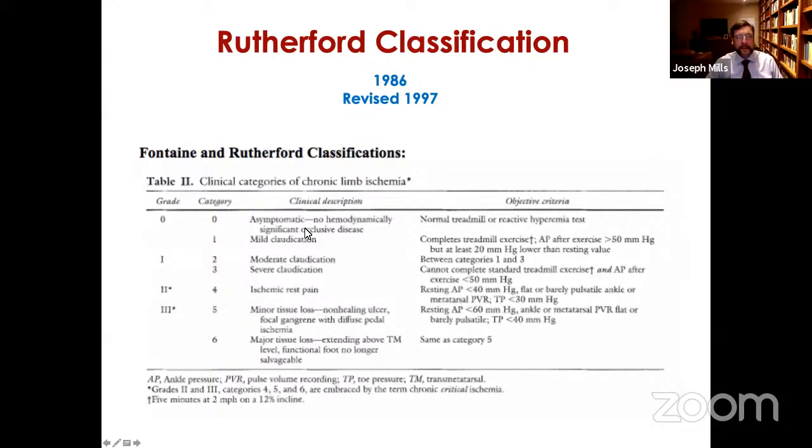These are very similar. So you have asymptomatic patients. Claudication got broken up into mild, moderate, and severe, ischemic rest pain. Then they broke tissue loss up into minor tissue loss and then major tissue loss, which they actually defined as extending above the transmetatarsal level, so that if you couldn't get a transmetatarsal amputation to heal, you either had to do a below knee amputation or something like a Chopart or Lisfranc. But in addition to these clinical descriptors, they mandated that you objectively measured the circulation. So for these patients that had mostly pure ischemia and weren't diabetic, ankle pressures and toe pressures were fine.